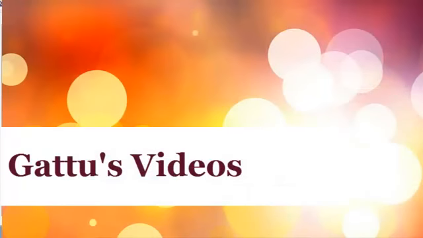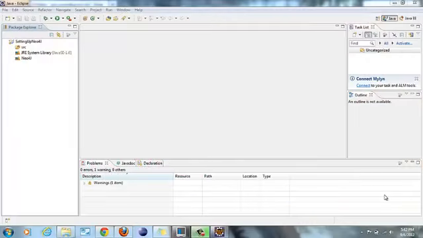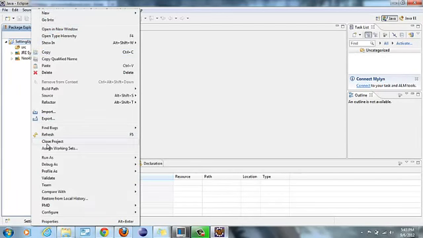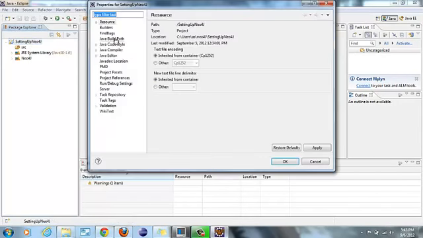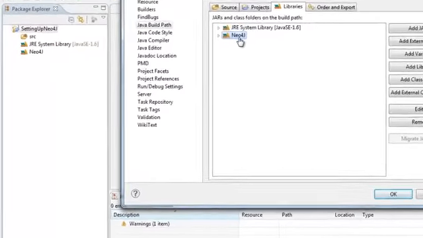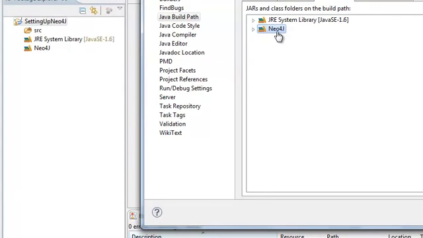Hello everybody. In this tutorial we are going to discuss how to create a sample HelloWorld program using Neo4J. In the previous session we discussed how to set up Neo4J in Eclipse. To verify that, we just have to right click on the Eclipse project, click Properties, click on Java Build Path, and then we see the Neo4J. Because we have added it as a user library in the previous session, even if we create any new project, we can just add the Neo4J library into it.